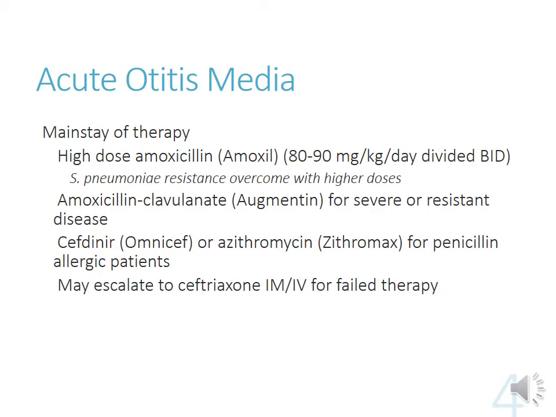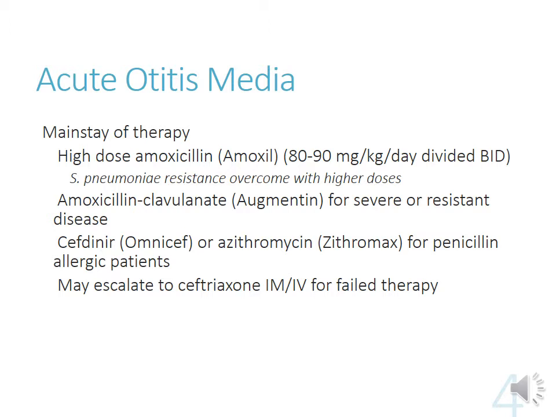The way that we're going to be treating this is getting away with pretty simple antibiotics. So one thing that we can do, even though strep pneumo resistance is a real issue, is we can pump up the dose of our drugs in order to overcome that resistance. So this is one case where you can utilize high dose amoxicillin in order to overcome resistance from strep pneumo. Normally for most indications for things like amoxicillin, you might see 45 milligrams per kilogram per day or something like 50. Here we're using 80 to 90. So it's pretty well increased dose, but we're also trying to hit a little bit more difficult area to treat. So because of that and the resistance issues, that's why we're pumping up our dose here. Again, don't memorize the dose, just know that we're using higher doses here because of those reasons.